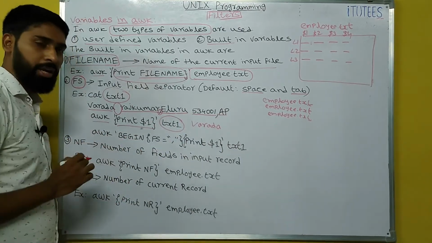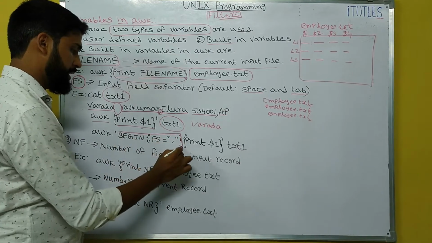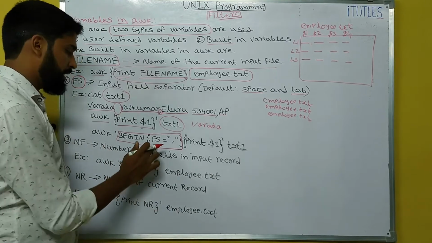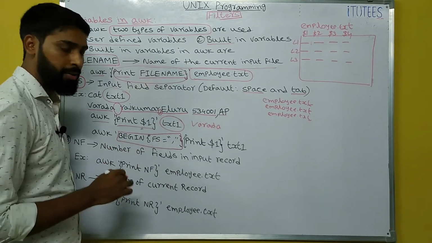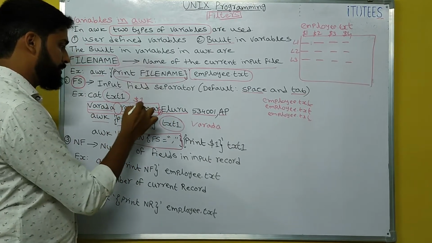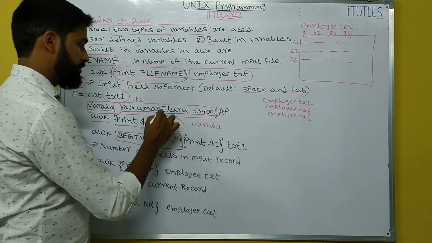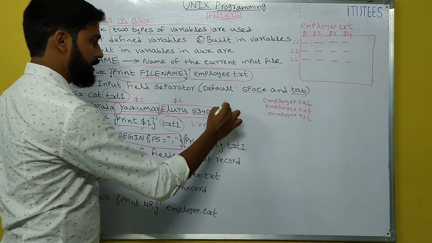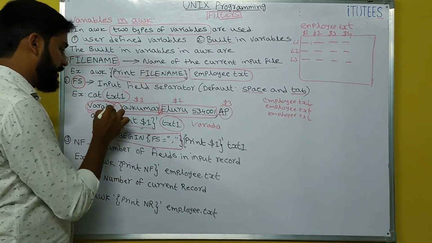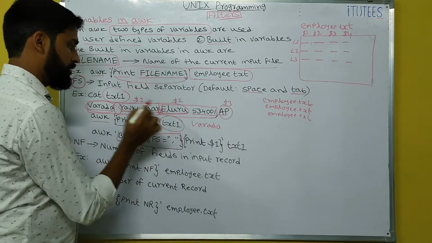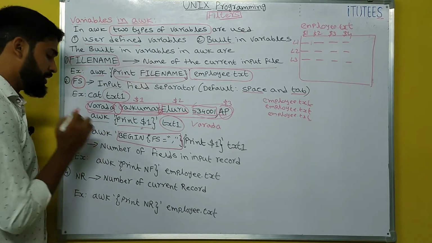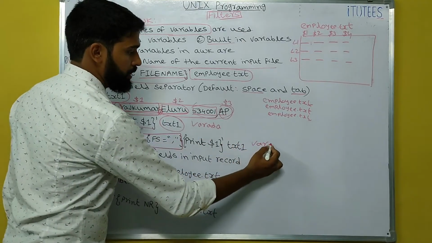How? In AWK, we can write BEGIN. What is the purpose of BEGIN? The BEGIN section is used to initialize the variables. Here I can initialize the variable FS equals to comma. Now, this is one field. This is field 1, this is field 2, and this is field 3. If I am not giving this FS equals to comma, then this is field 1, this is field 2 and this is field 3. Okay. Now what is the output of this instruction? It prints Varada Raskumar.